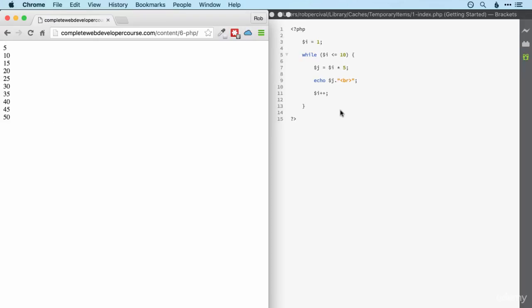That's a good solution. All right, second challenge then. Can you create an array, any 4 items you like, but you know what I'm going to choose, and then use a while loop to display each of the values in that array? If you can figure out how to do it. Good luck.